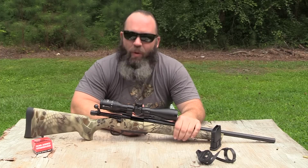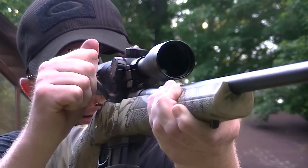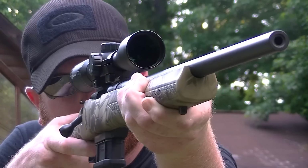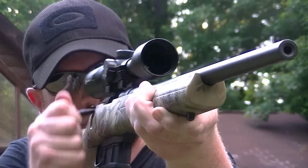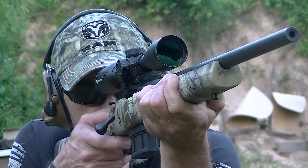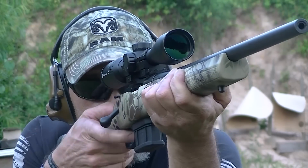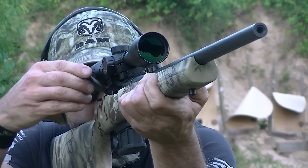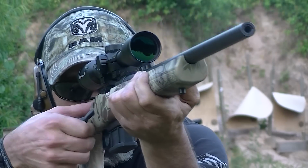Now a lot of people are wondering, well, why 7.62x39? Well, Howa does offer this particular setup in a lot of different calibers, but 7.62x39 does make sense. Now we touched on it being inexpensive and readily available, but also understand that the old AK cartridge ballistically is very similar to 30-30 Winchester or supersonic 300 Blackout. The 7.62x39 is not an inherently inaccurate round, and it's not a bench rest round. I totally understand that, but in the right hands with the right ammo, it's not bad at all.